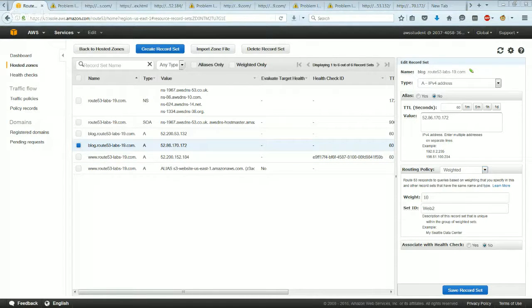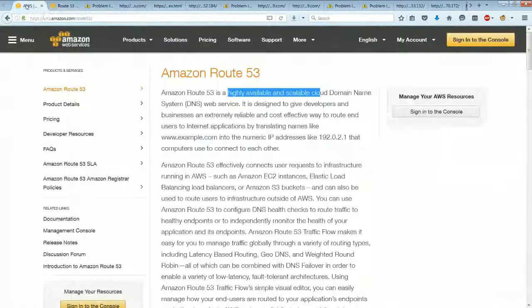So that's all pretty much for this demo and lab, guys. Hopefully you had a good idea about Amazon's Route 53. Again, this is one of my very favorite services. So I highly encourage you to go ahead and read this paper. There's a lot of information out there, and try some hands-on with Route 53.